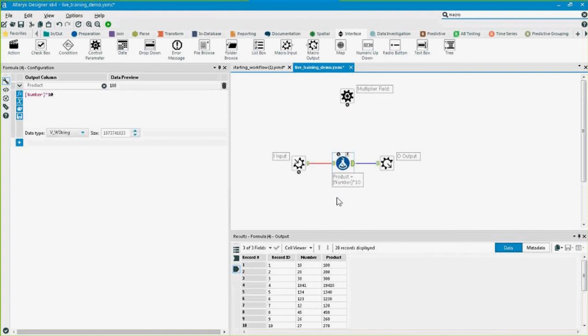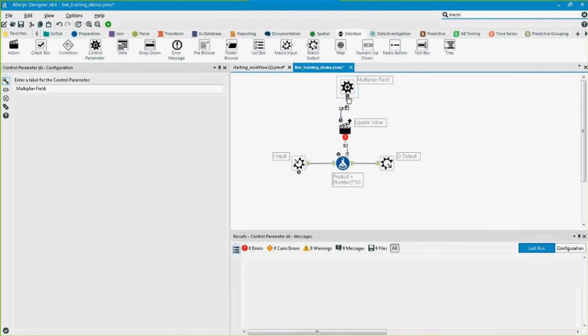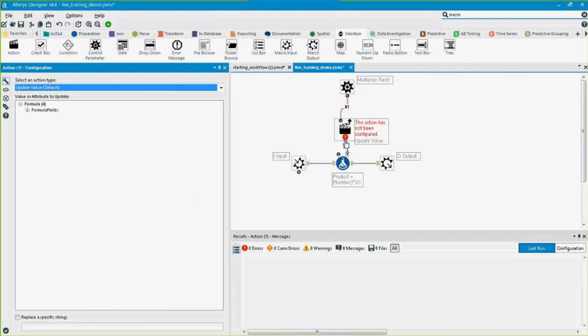And now I have to choose how that multiplier is going to enter into my data set. Now, you can see my workflow configuration is currently set to number times 10. What I want to do for each batch is update this value of 10. I want it to change to 4, 5, 6 based on the record that's coming in. So I'm going to drag from this little Q input, standing for question, into this action. And really what happens when I drag between the two is this action tool shows up. And the action tool always says, hey, how do you want me to relate the value coming in from this control parameter to the actual tool itself? So in this case, I get to set how it changes this tool.